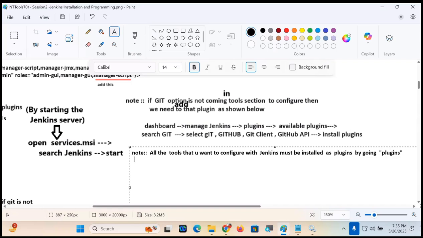What section? By going to the plugin section.